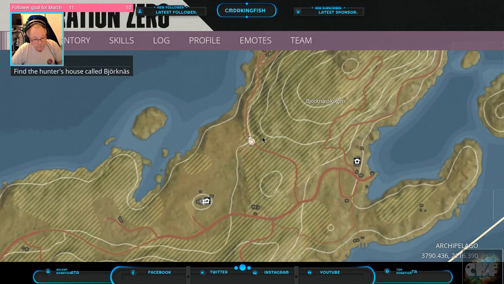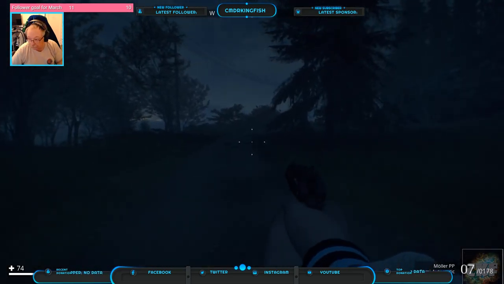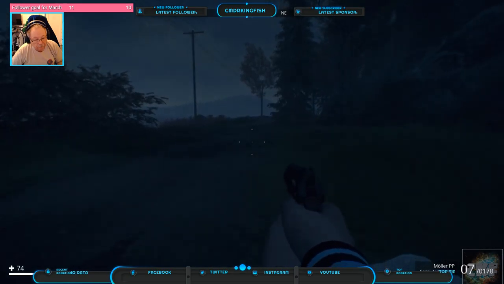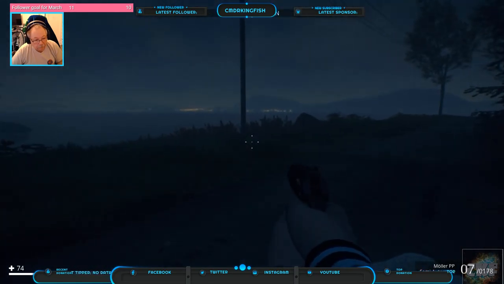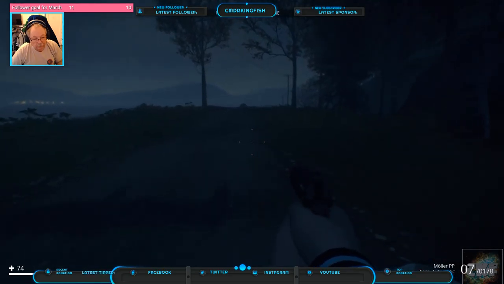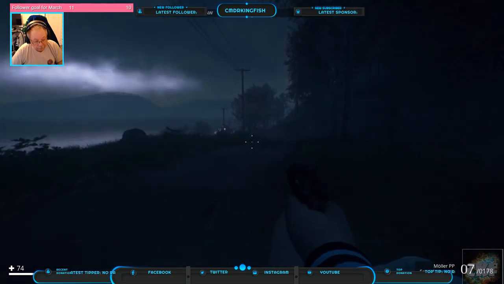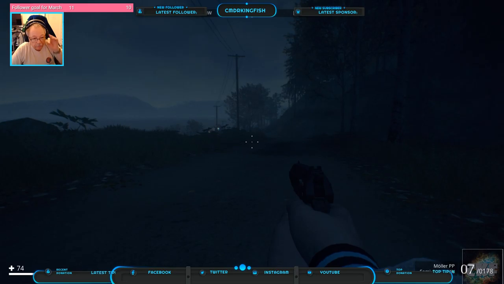See where we're at in the map. Okay, I'm coming down, so I should be coming around here. All right, I see some buildings down here. Let's crouch. There's got to be something down here, I'm pretty sure.